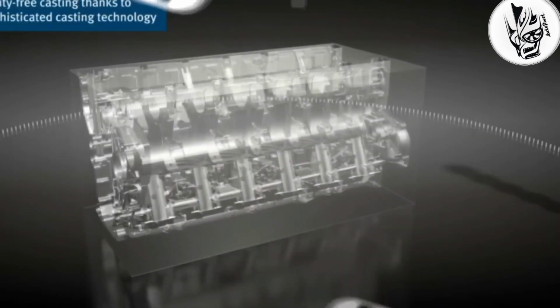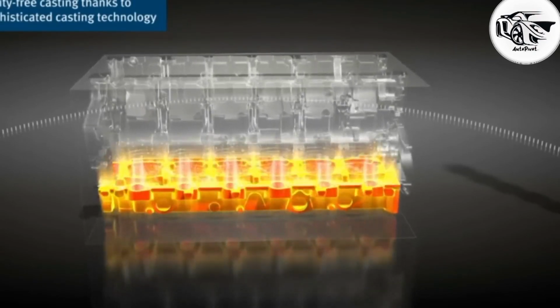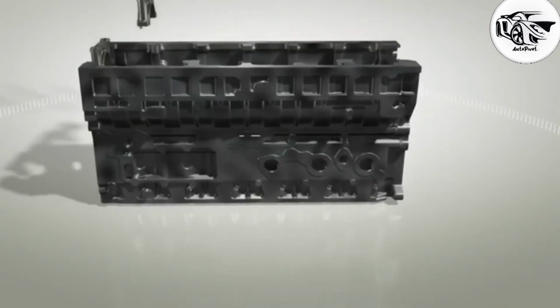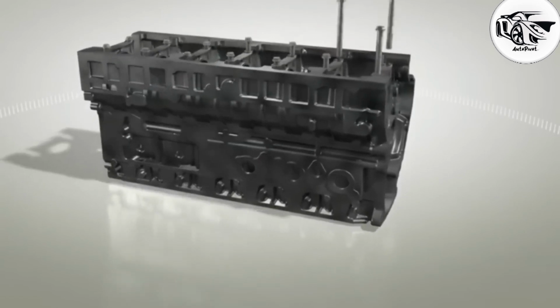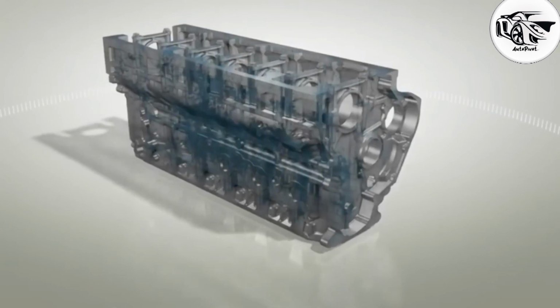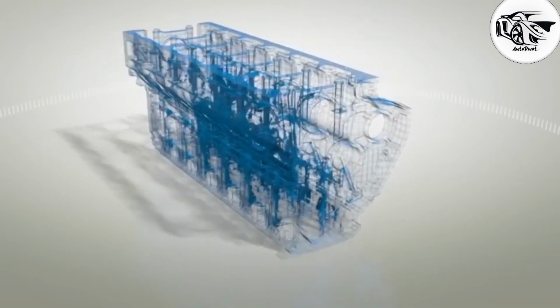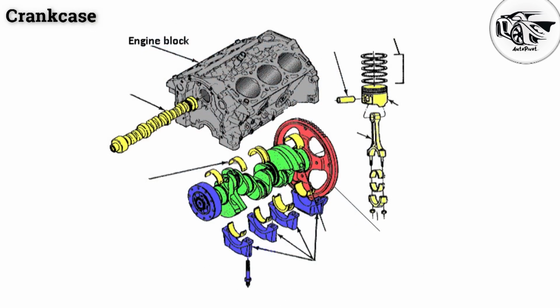This is a rigid construction made of gray cast iron or aluminium. Either it can be cast integrally with the block, or can be cast separately and attached to the block with bolts. The crankcase is shaped simply like a box, having no bottom surface. The function of the crankcase is to provide support for the main journals and bearings of the crankshaft, rigidly maintaining the alignment of their axes of rotation under various engine loads.